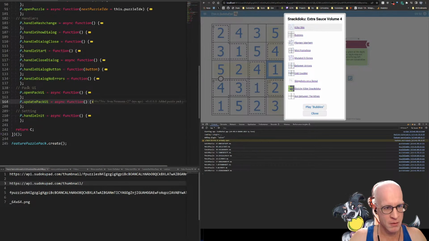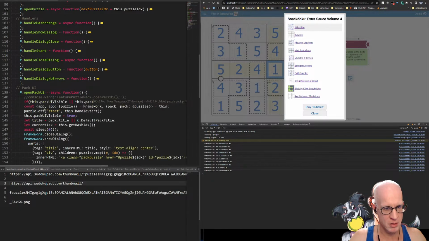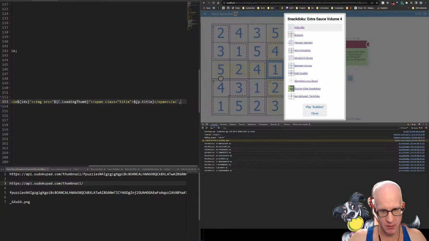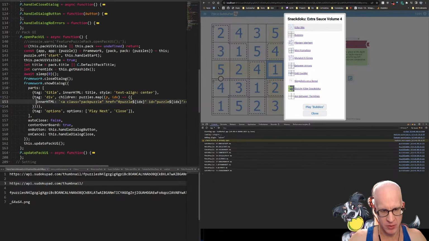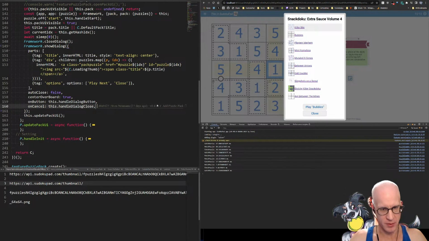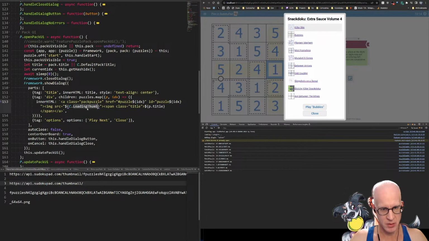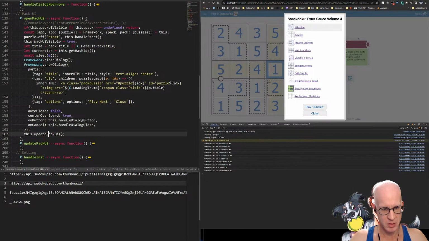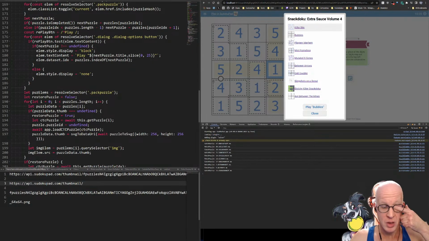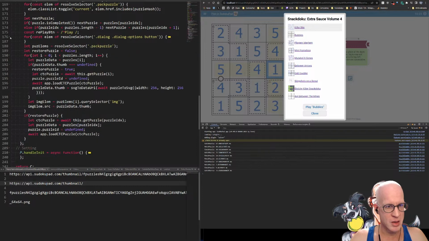Okay, so open pack UI. That's this bit, right? And then we have the loading thumb thing. Where does it start the loading of the thumbnails? Loading thumb. Update pack UI. The update pack UI does a couple of things.